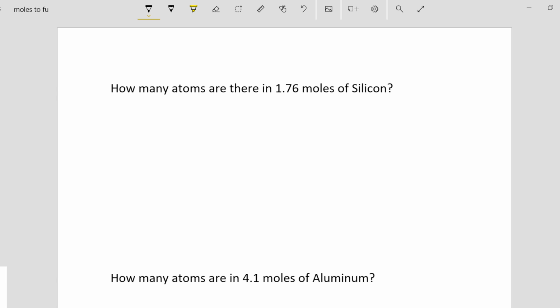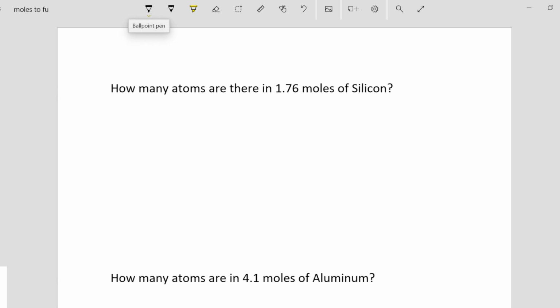The only time that we need to calculate the molar mass is when we're going from formula units to number of atoms. And this will be something we'll have to talk about later in a different video. But this is actually pretty easy. The only thing that I need to know is this Avogadro's number.